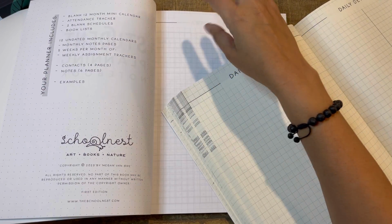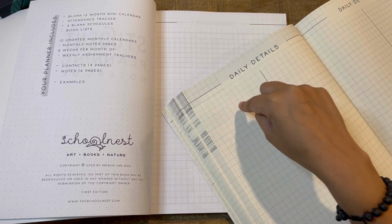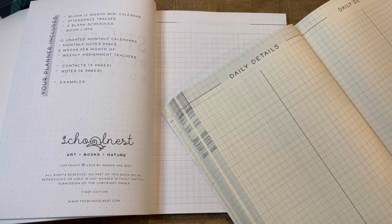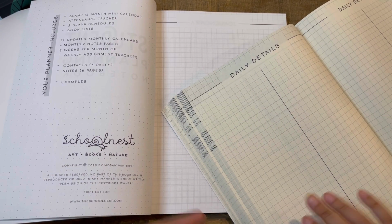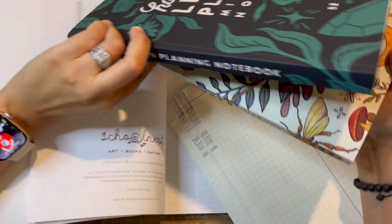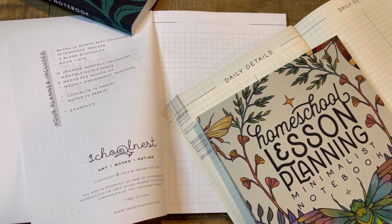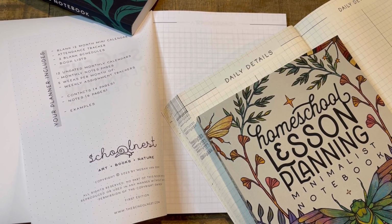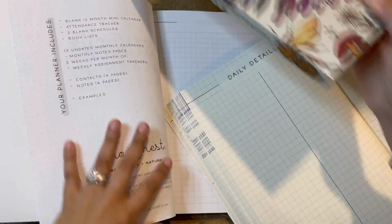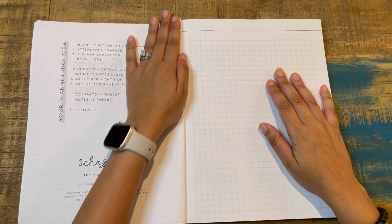The stark white is what the Wildscape has. The Dreamland has this cream color page, so it blends in with the color of the cover and flows just like that. Those are the only differences: the color of the pages and obviously the cover design. Everything else inside is exactly the same. Just pick whichever cover you like. You don't have to worry about the interior being any different.